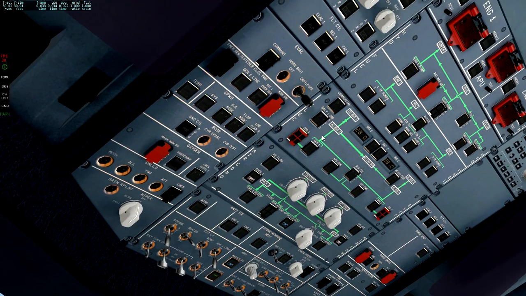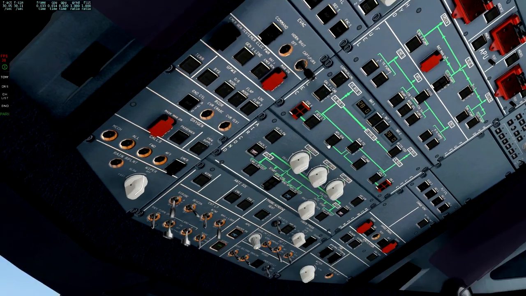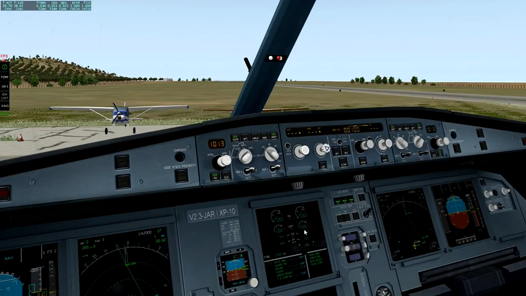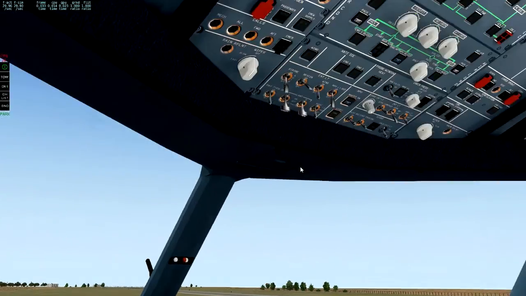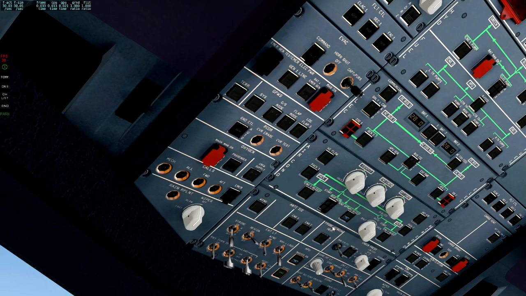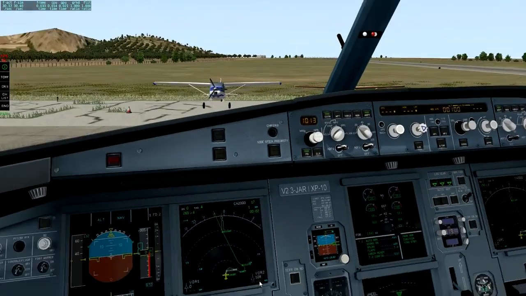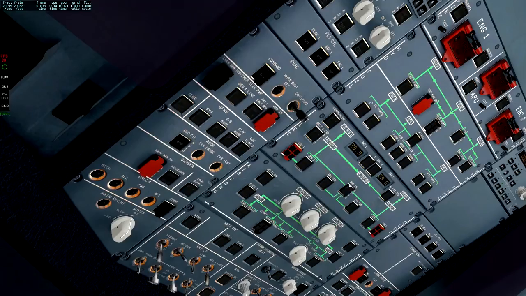Okay, so now our generators are on already. Yeah, sorry, that did come back down now. Okay. Right, engines are stabilised at 330. We can put our packs back on now. Okay. Right, now we can turn our APU bleed off and our APU master. Okay, engines are still on. Right, engine start complete.